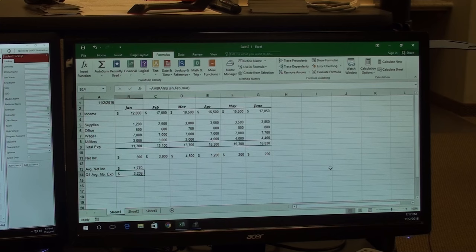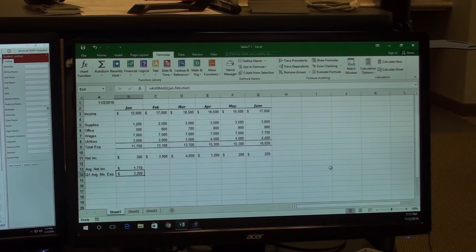The first thing we want to do is display and then hide the formulas that are on this worksheet. Sometimes you want to see all of the formulas on a worksheet. You want to make sure that all of the cells that you want to have formulas in them have formulas, and maybe instead of going to each individual cell and looking up at the formula bar, you want to see them on the worksheet.